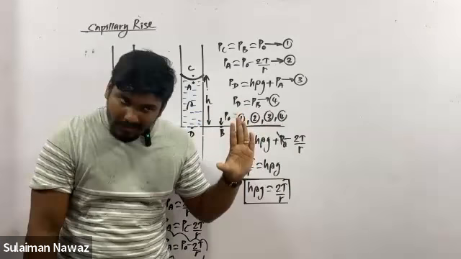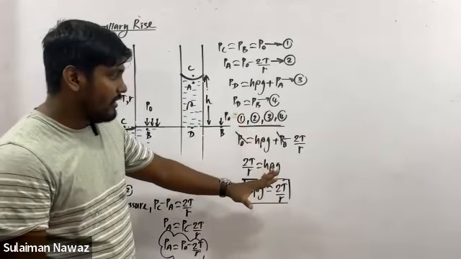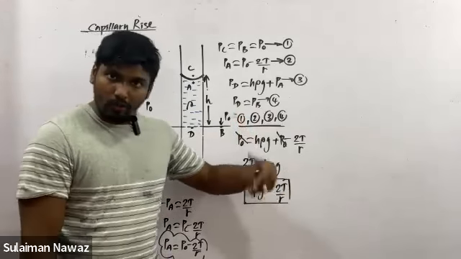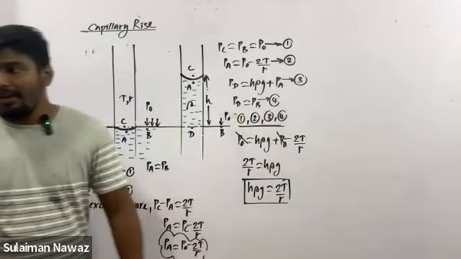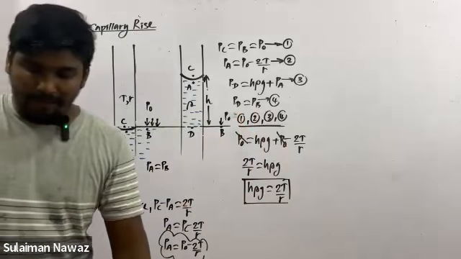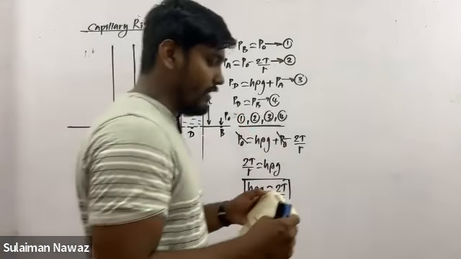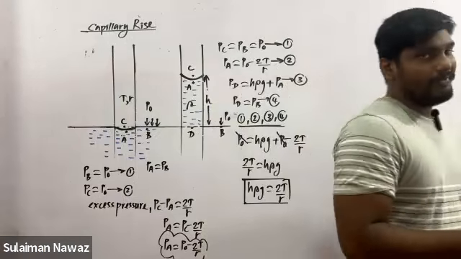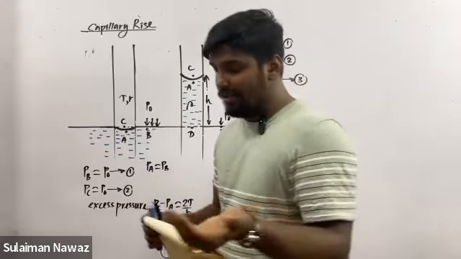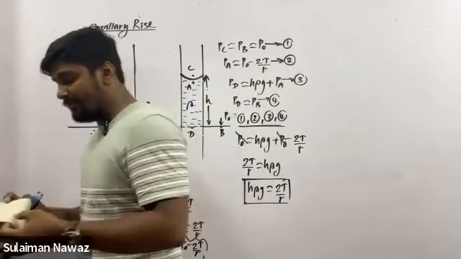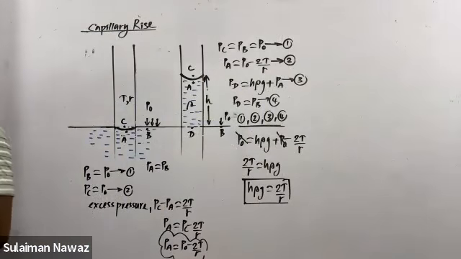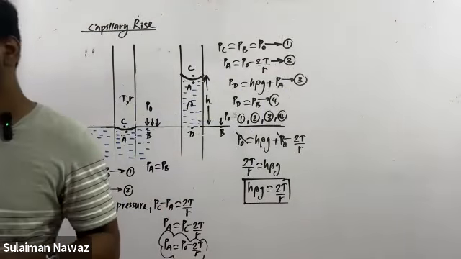Then how do we alter this equation H rho g equals 2T over r, including that capital R. Now write until here. After you have written until here, put your topic: the relationship between tube radius and meniscus radius. That is, the relationship between tube radius and radius of curvature.